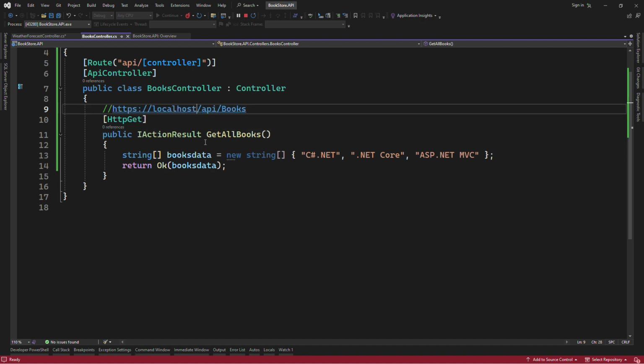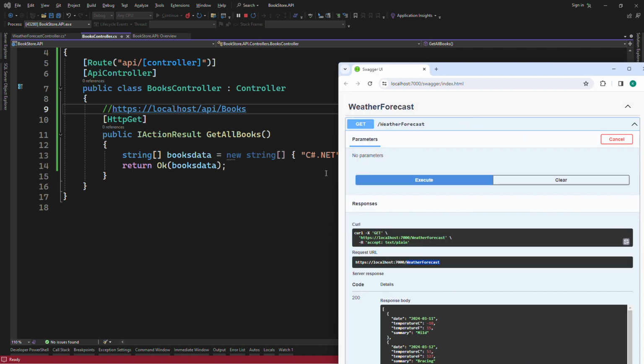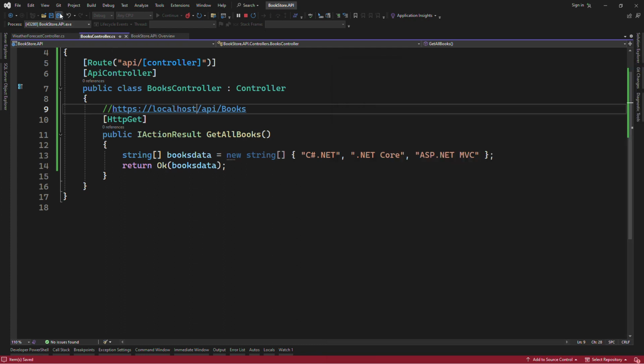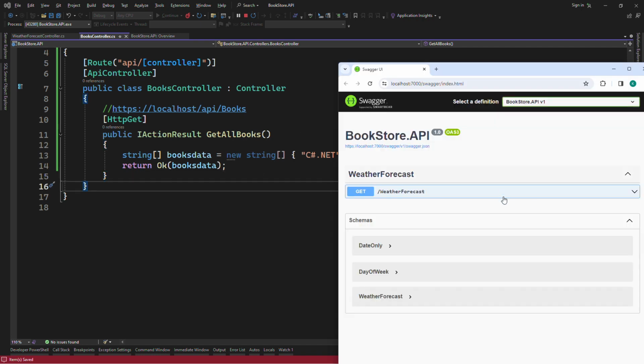We have a port number, right? I don't know which port number we are using, so let me go to Swagger. I'll refresh this one. Did I save? Save all. Let me restart. Where is the Swagger? Let me refresh. I'm not getting the get method.